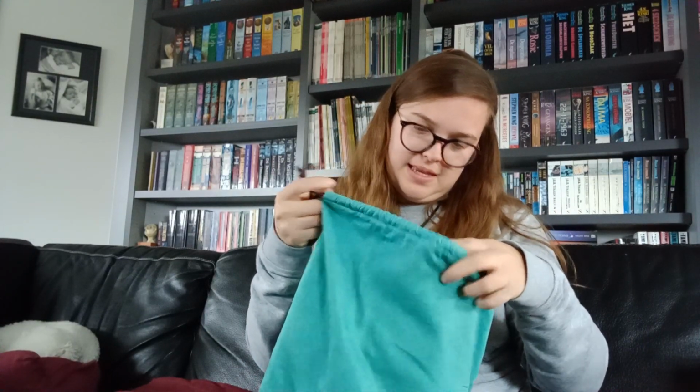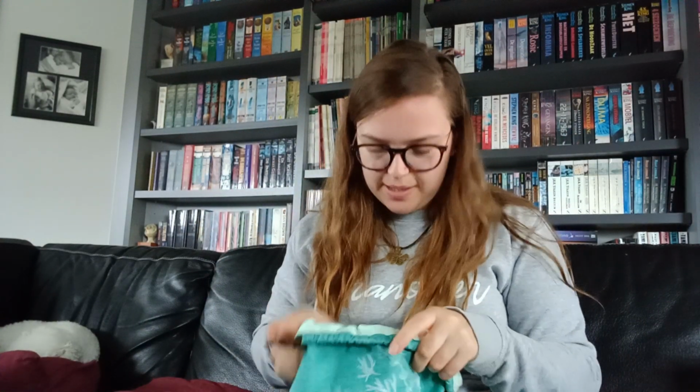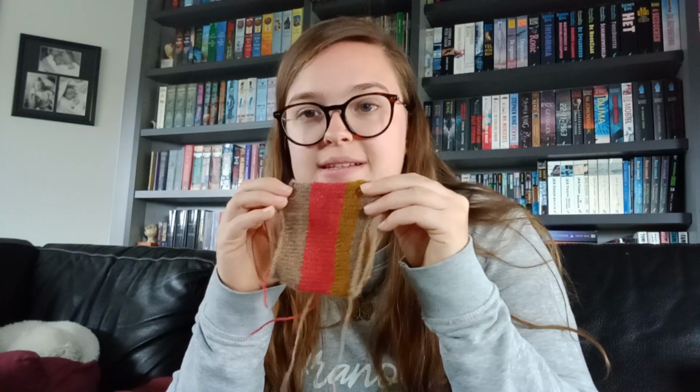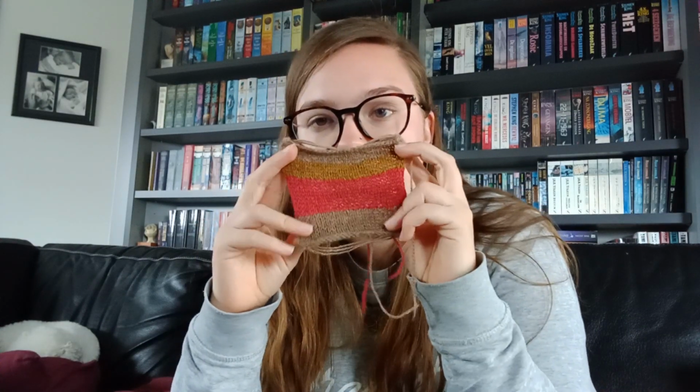Yes. And then the other swatching I did is in this bag. This bag is by the Blue Rabbit House. Yes, the Blue Rabbit House. So this one is from, I think, a Belgian bag maker. Yes, here we go. This is my swatch. So these are the leftovers from my MCAL, my Twists and Turns MCAL from this year.